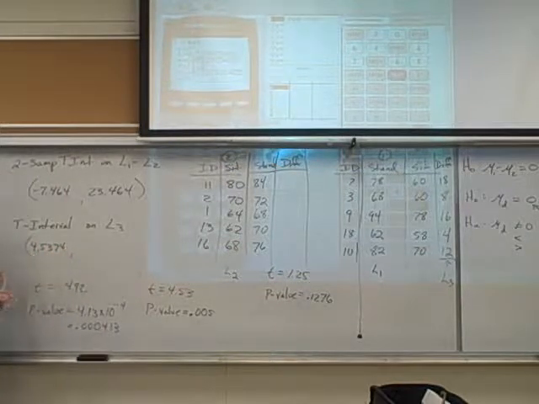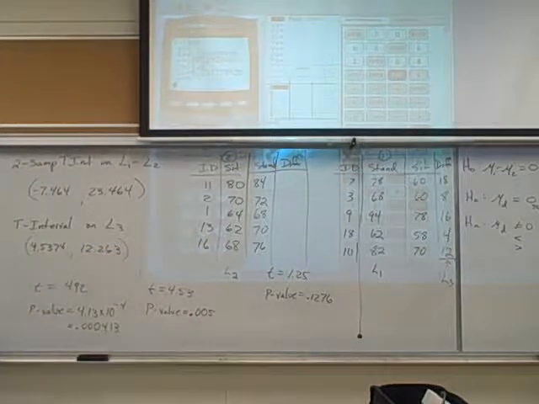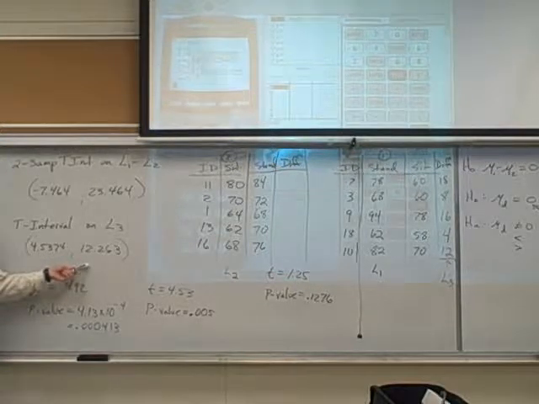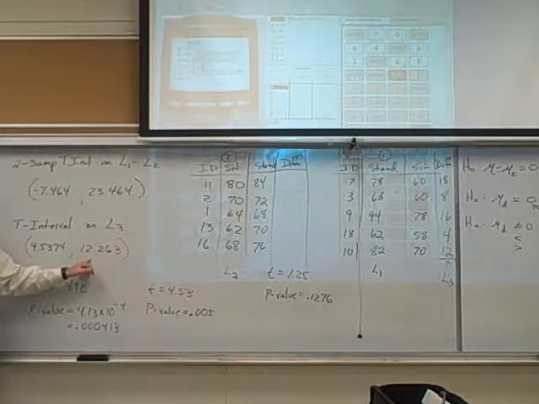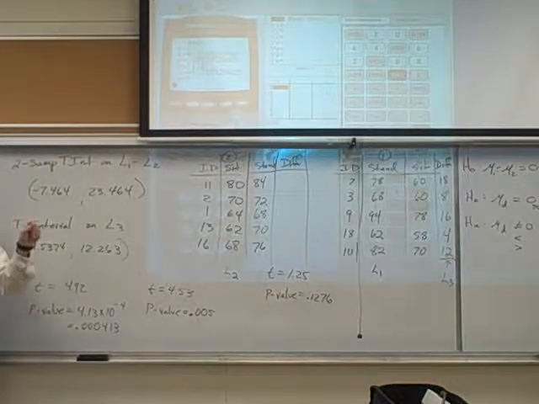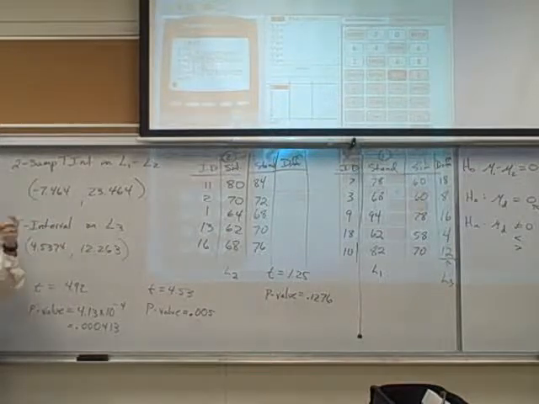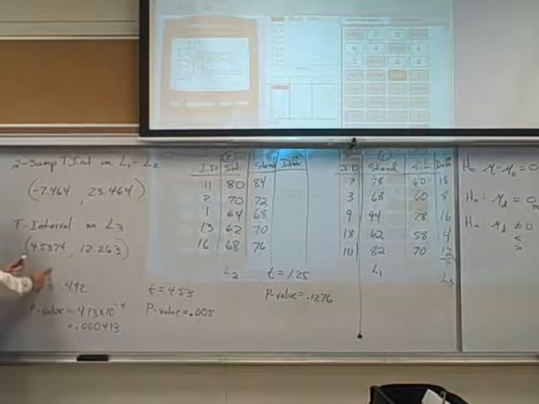4.5374 and 12.263. Interpret that interval for me. It does not contain 0, therefore we can reject the null and say there is a difference. And the fact that both endpoints of the interval are positive tells me the difference is positive. Knowing that I did the subtraction stand minus sit tells me that standing heart rate is higher than sitting heart rate.